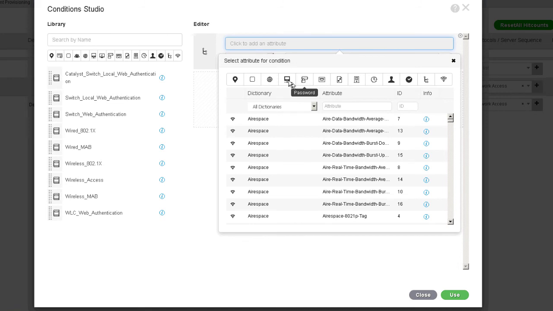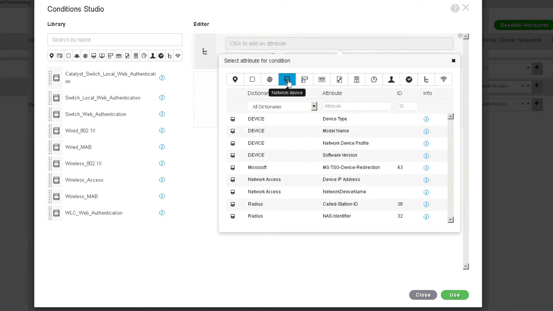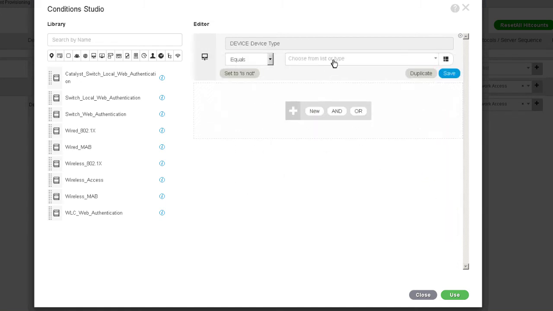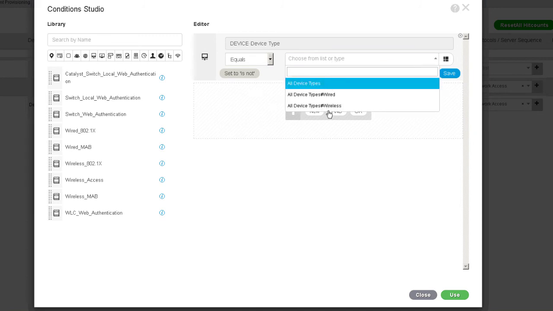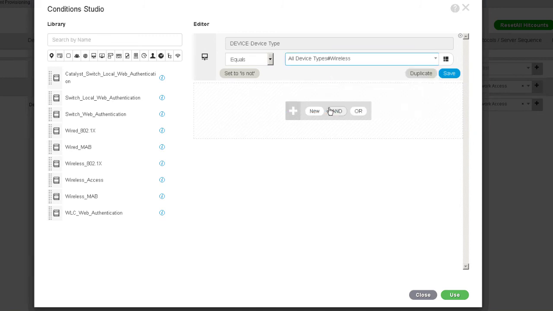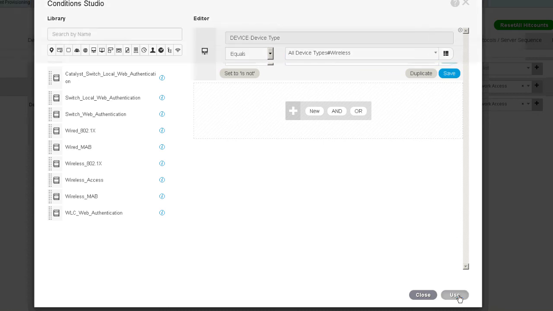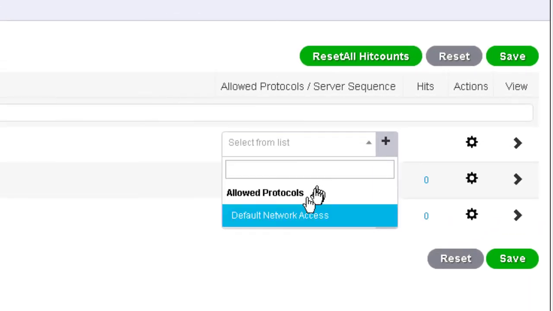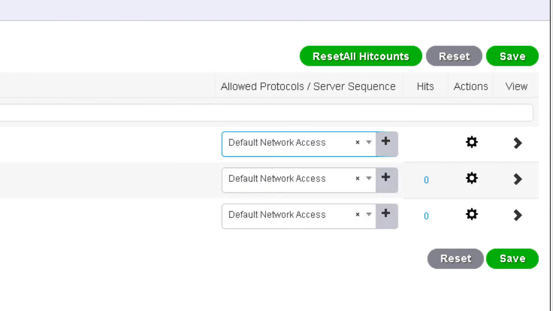And we'll do the same operation as we did for the wired policy set. In this case, our device type, and notice some of the other components that we can match in there, is going to be wireless. And likewise, the allowed protocols within default network access. And we'll save that grouping.